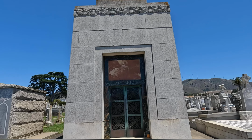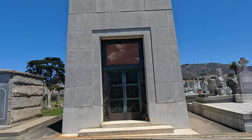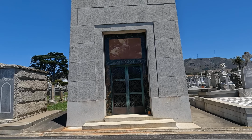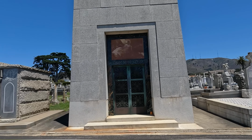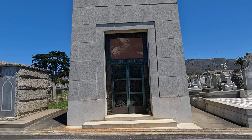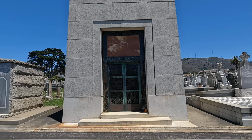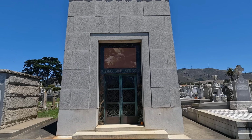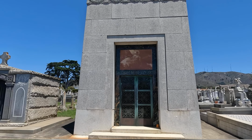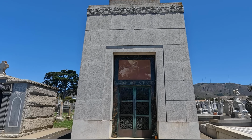So there's a Caesar Fagioni in here, he was born September 8th, 1890, died January 6th, 1965. He was born in Italy and died in San Francisco. And then there's more family in here. There's Giambattista, 1841 to 1929. Rosa, 1854 to 1931. And that was Caesar's parents. His spouse, Zelma Rose, 1907 to 2004. And Silvio, 1878 to 1955. And there's members of two other families as well, or two other last names in here. It's all the same family, I'm sure, but Mori, that was the one I said a minute ago, and Strada.